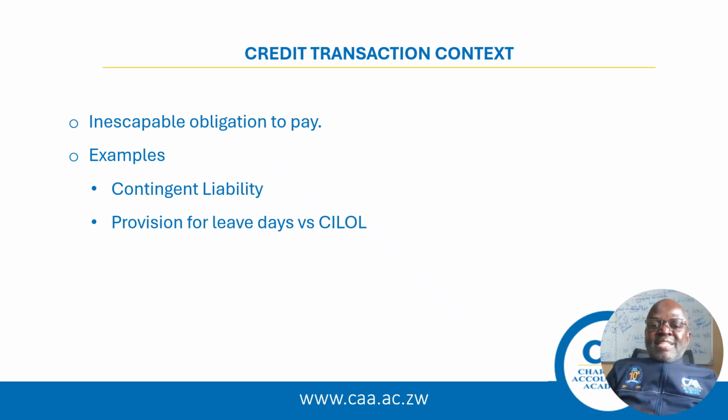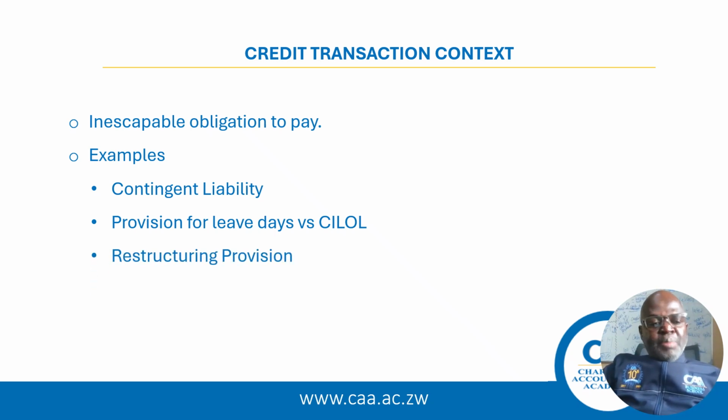But the question is, what happens for tax? As the leave days accrue in the provision for leave days account, can we get a deduction? And the answer is no, because there's not yet an inescapable obligation to pay on the part of the employer. So that's another context in which incurred becomes applied, but it's different when you're now paying out cash in lieu of leave. You're actually incurring that.